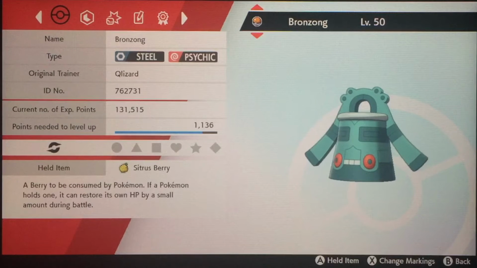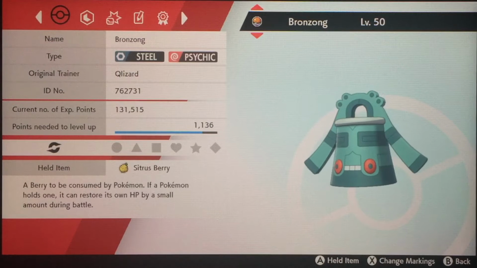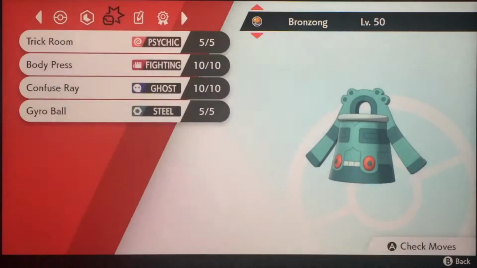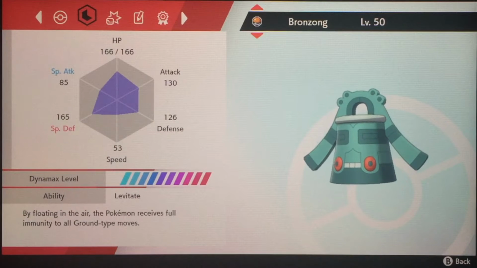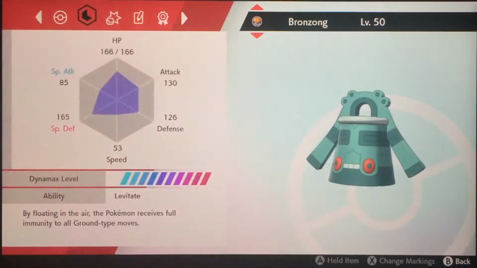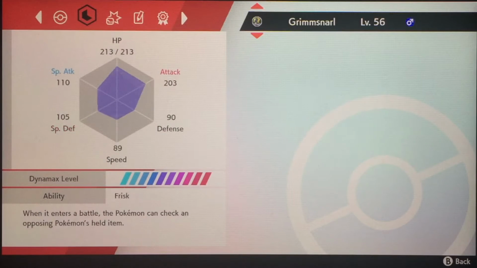And the last Pokemon is Bronzong here. This is not a Trick Room setup Pokemon. Steel and Psychic, Citrus Berry. So when it's low HP, it will get healed up. Generally speaking, my Bronzong is a super tank. I gave it what nature? Careful. So raised special defense and lowered special attack. So this thing is a tank, has really high special defense.